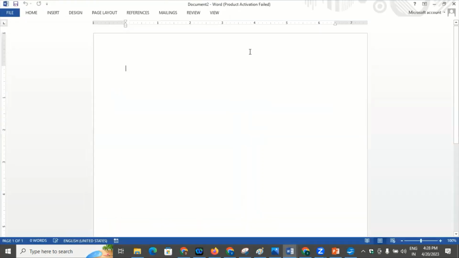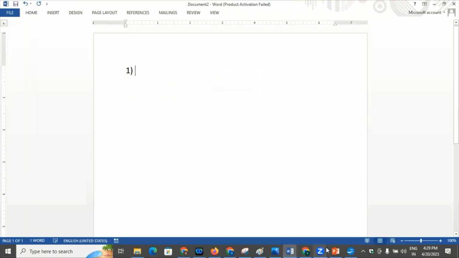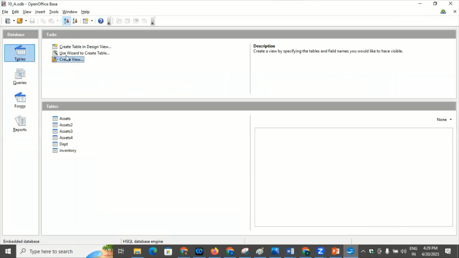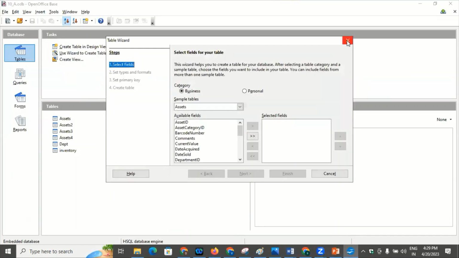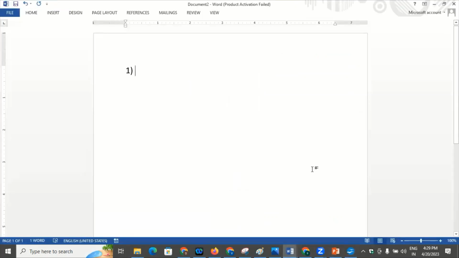So this is the first step. I don't want to tell all the steps. I will describe 1 or 2 steps. Accordingly you can follow. Okay. So here, first step. What is the first step? Click on option. What is the option name here? The option name is this one. Use wizard to create table. So you have to write, click on option. What is the option? Use wizard to create table.